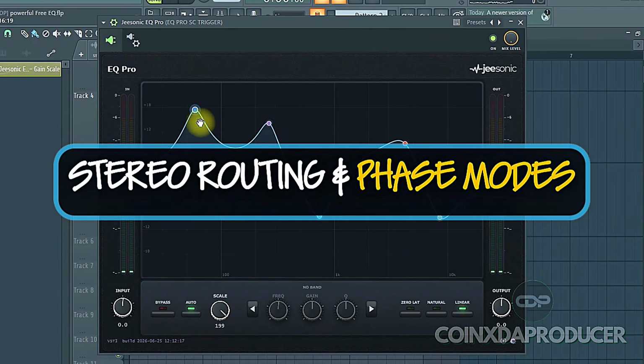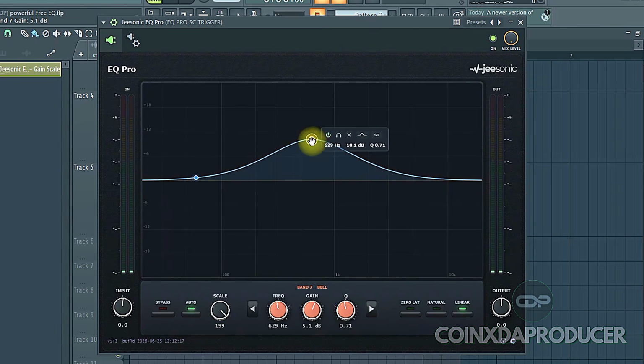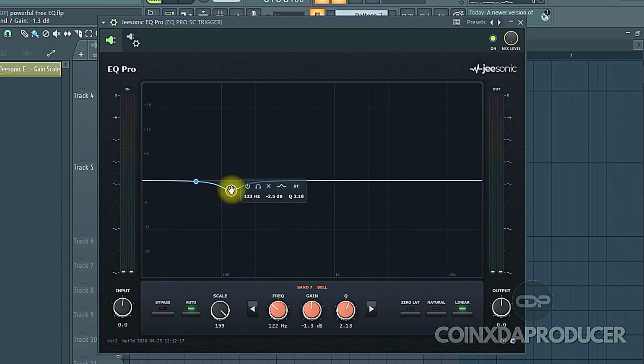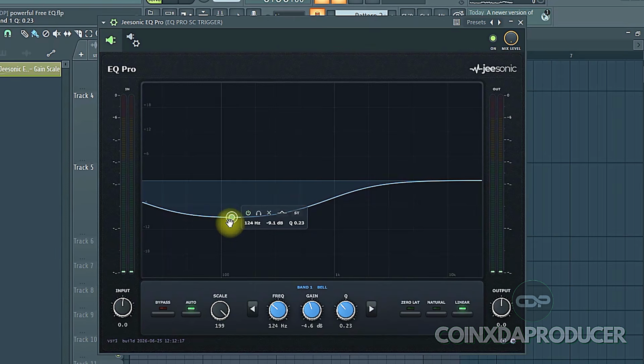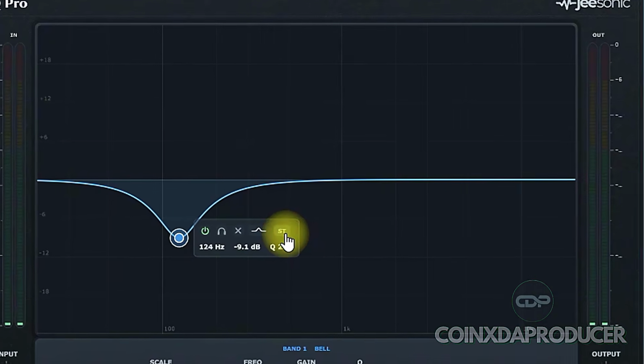Per band stereo routing. This is where things get surgical. Let's say your mix has a muddy mid buildup around 250 Hz in the center, and we all know that's common with bass and kick overlapping. But the sides at 250 Hz might have nice guitar body. With most EQ, you would cut 250 across the whole stereo field, and that will really affect your mix.